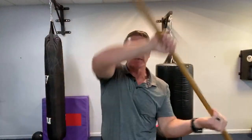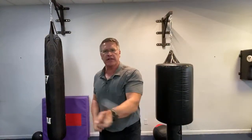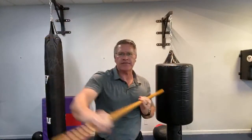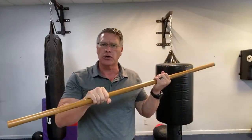And this came out of the question you asked me a lot, which is, how do you block? You can block up, you can block down, you can clear to the side, you can clear the other way. There are many ways to do circular blocking motions, this way and this way, with both the front end of the staff and the back end of the staff. And these are all blocks. Those are all things that you might do if you were doing Aikido and you were learning the Jo staff, or you're doing Jodo. Those are all good. And at the same time, I don't want you to block.